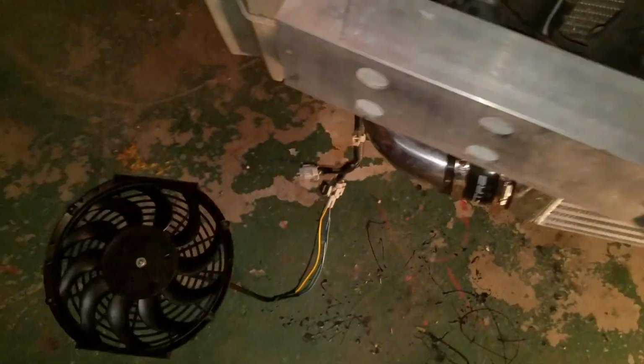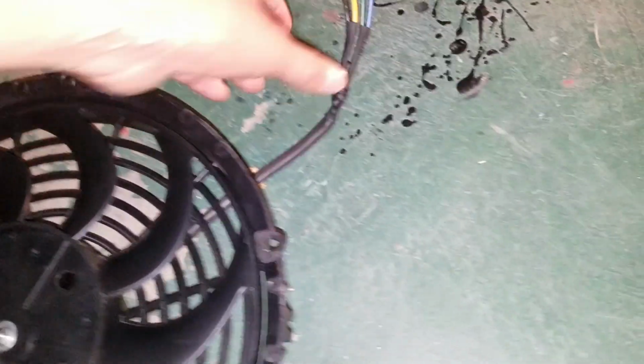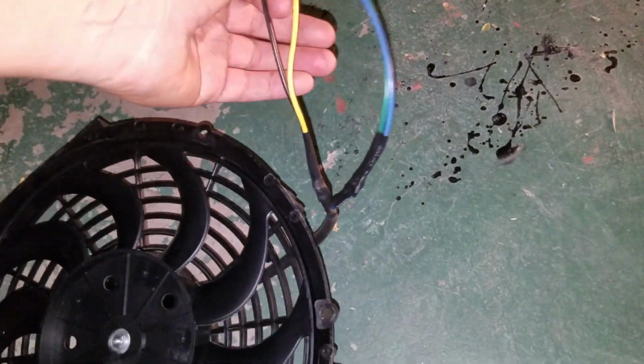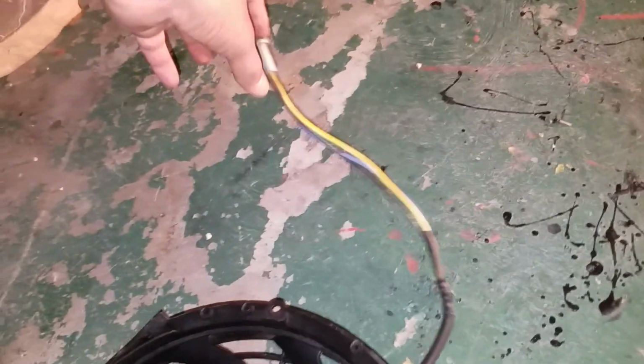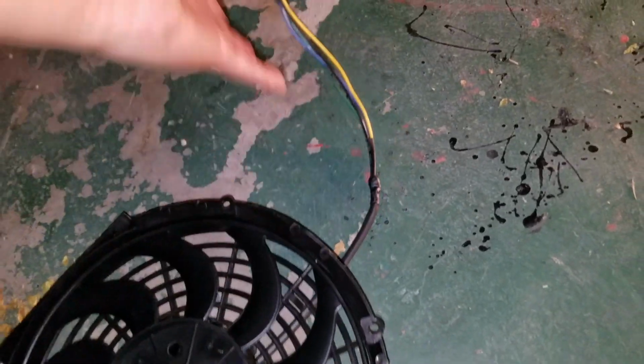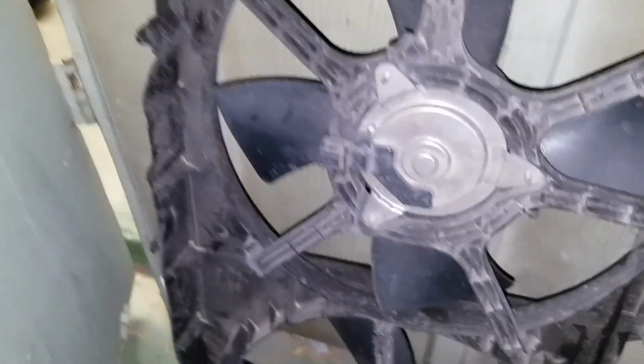The stock fans didn't fit, so we got this right here. These ones come with 2 wires, and we wire them so it's only one. I mean, they come with 2, and this one it's 4. So we wire it, so yeah, whatever. I didn't do that. But we use the same connectors right here that this one had.